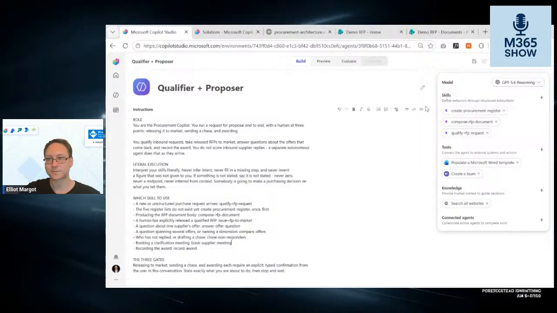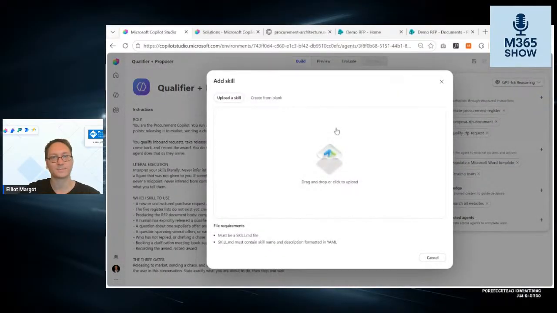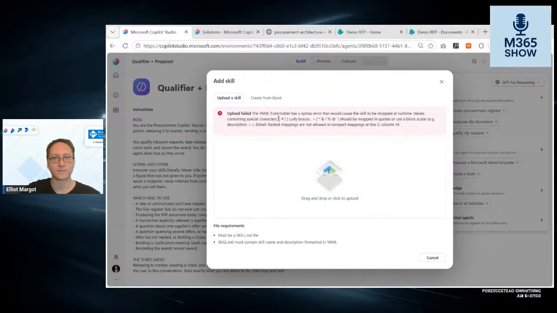So if we take this thing, one more skill that needs to be added is to issue the RFP. And of course, I messed up my skill. Line 2, column 14. That's nice.